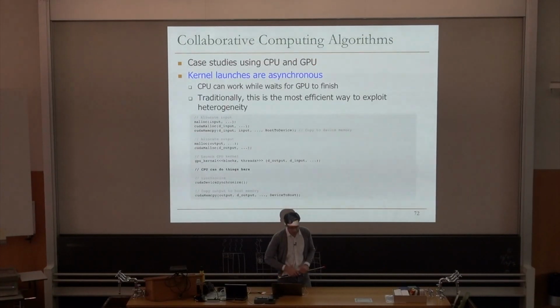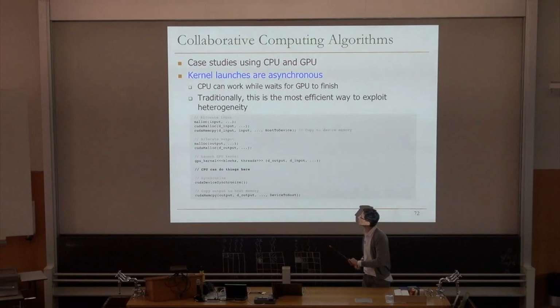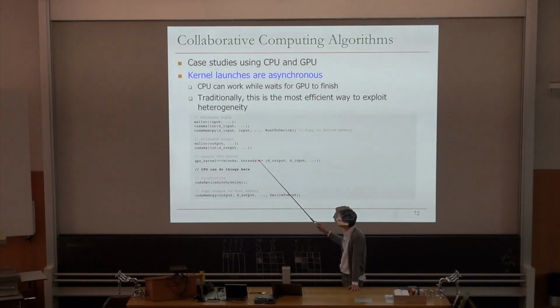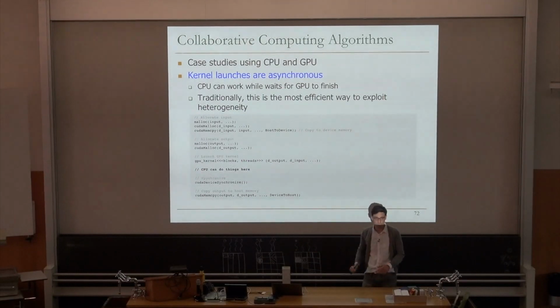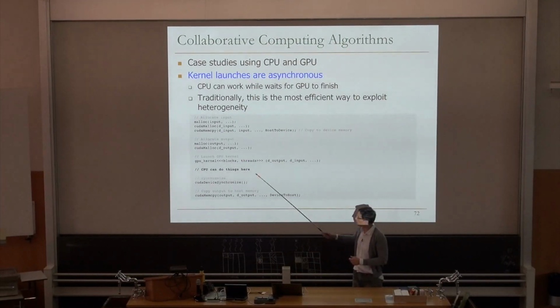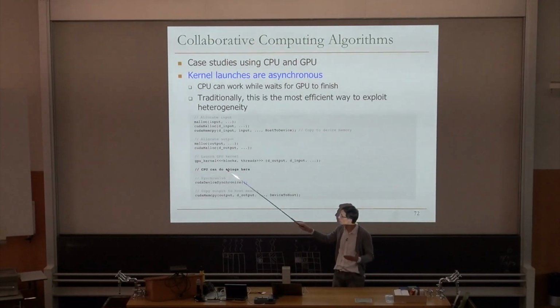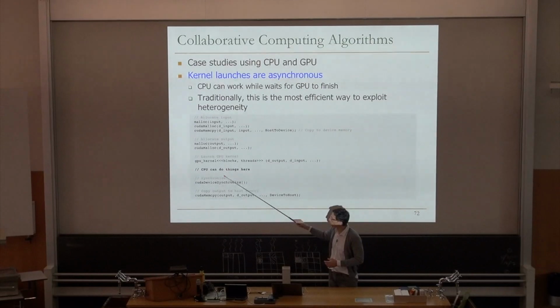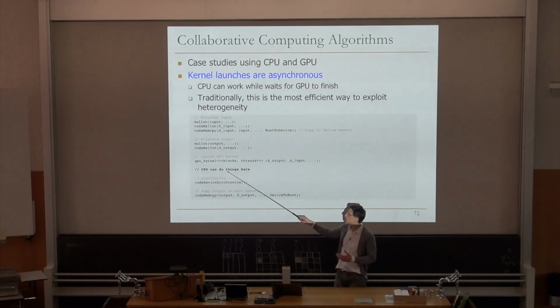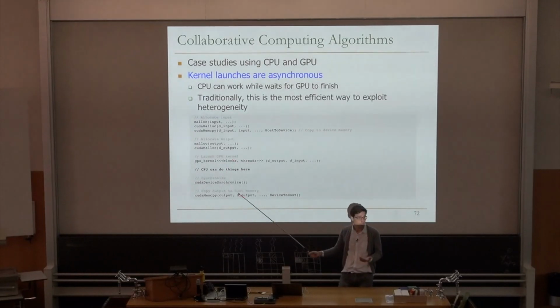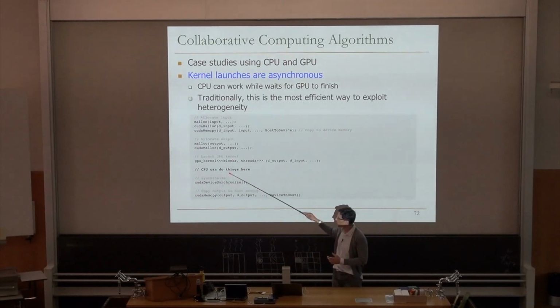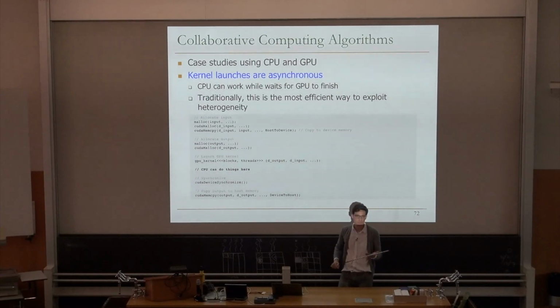We are going to be allowed to implement really heterogeneous or collaborative computing algorithms. In the past, the only way that we could do that was doing something like this. Recall that I mentioned before that the kernel launch is asynchronous. As soon as the CPU thread launches this kernel, the CPU gets free. Because it's free, the CPU thread can do some computation while the GPU kernel is running. And at some point, the GPU kernel will finish, and the CPU would have been doing something in the meantime.